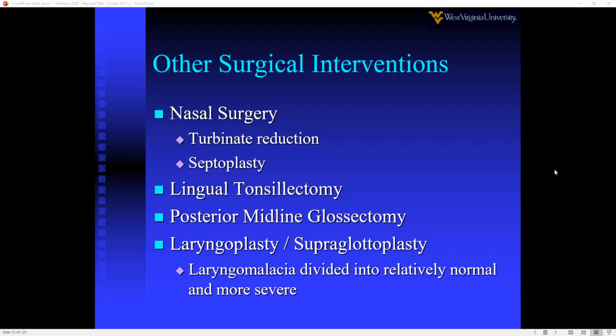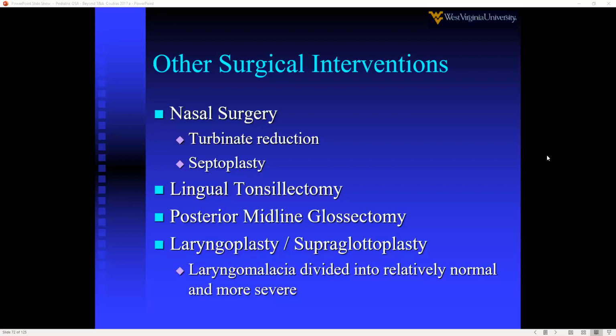Septoplasty, not something that I would do with kids. That sleep endoscopy you saw in the Down syndrome, we actually ended up doing a septoplasty with him, but we made the incision within the nose, and we did it endoscopically and just removed that large impacting spur, so that he did fairly well with it postoperatively. We didn't put splints in. We weren't able to examine him postoperatively at that time, but we did with a subsequent drug-induced sleep endoscopy.